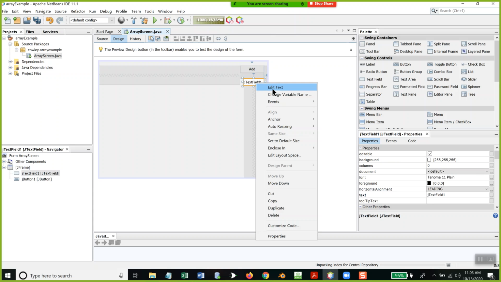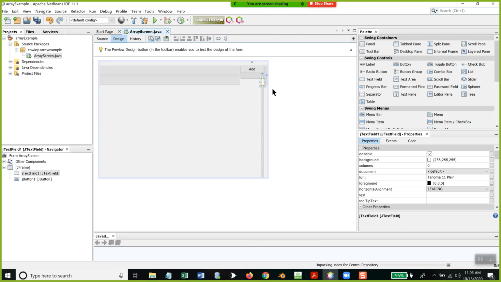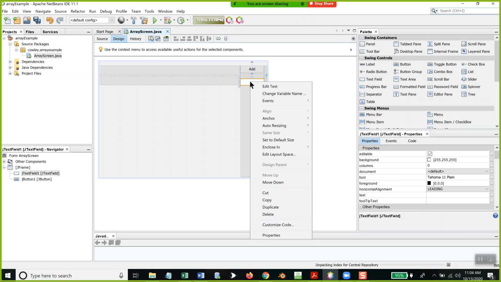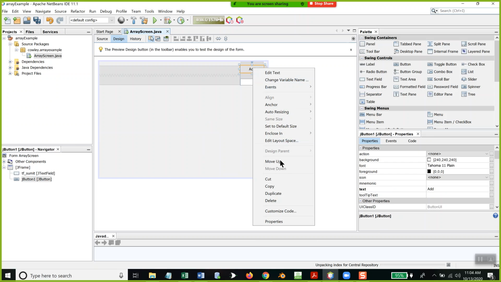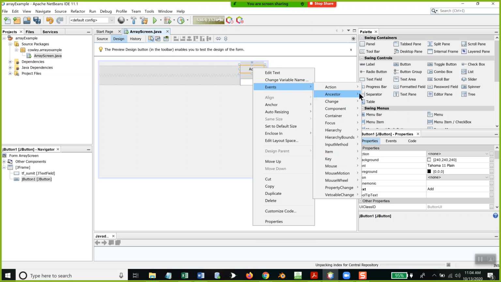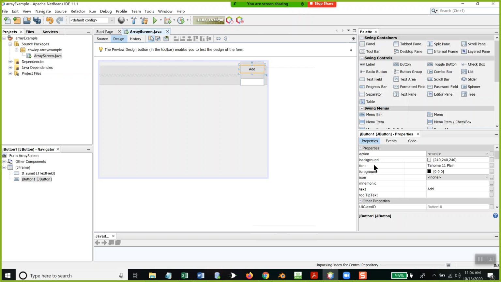Right click on this one, say edit text, do a backspace. Besides that, right click on that one and change variable name to TF submit. So right click on add, and I'm going to choose events, mouse clicked.